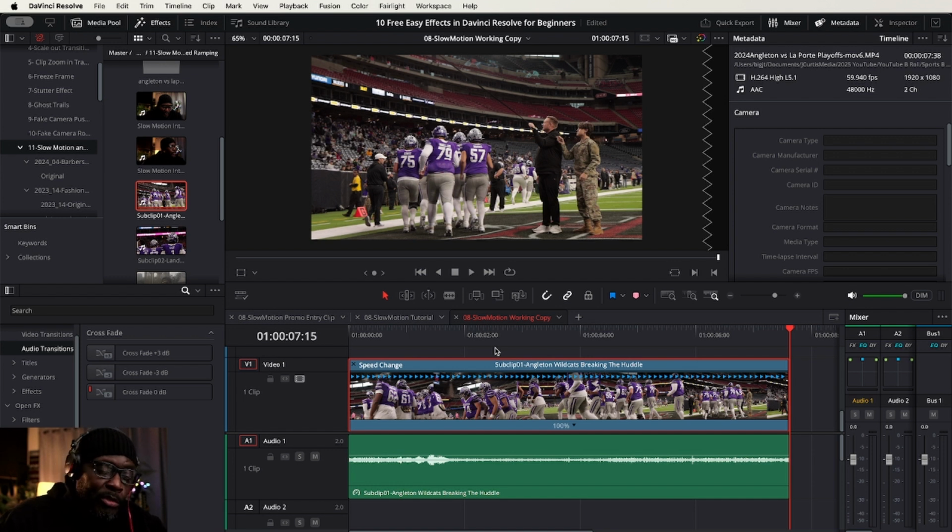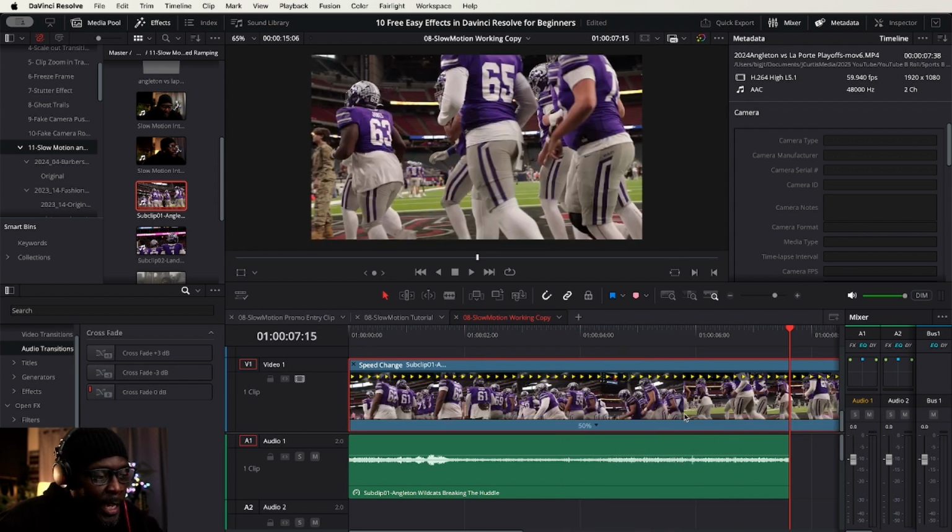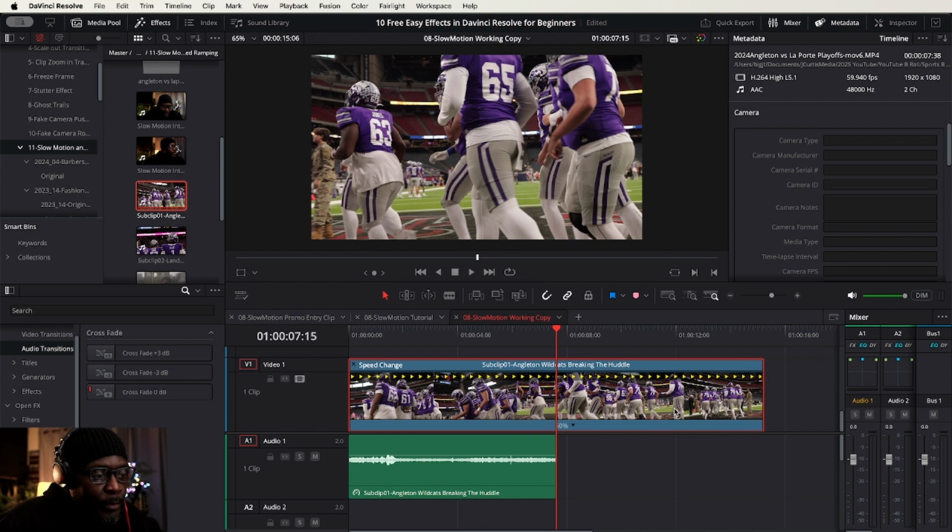So you can do Command R, and you see here where it says 100%. If you click on that, you can go to change speed. You can drop it down to 50%. Now, it doesn't have an already set number for you to go right to 40, so you have to make an adjustment.